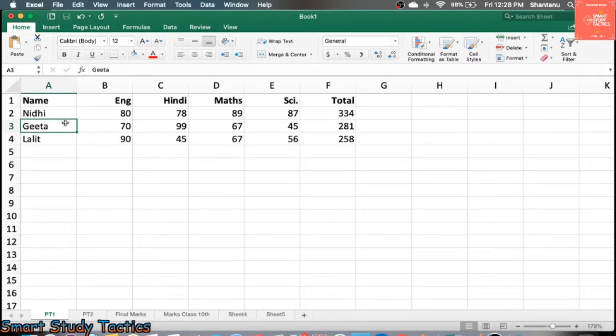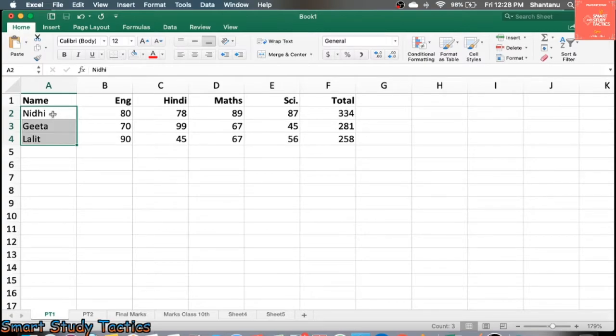Today we are going to learn in MS Excel what sorting of data is and what filtering of data is. These two features are very important for you whenever you get your 10th class marks in a consolidated sheet. We use these features to segregate marks, to get the toppers and the subject toppers. I hope you are getting the importance of sorting and filtering the data.